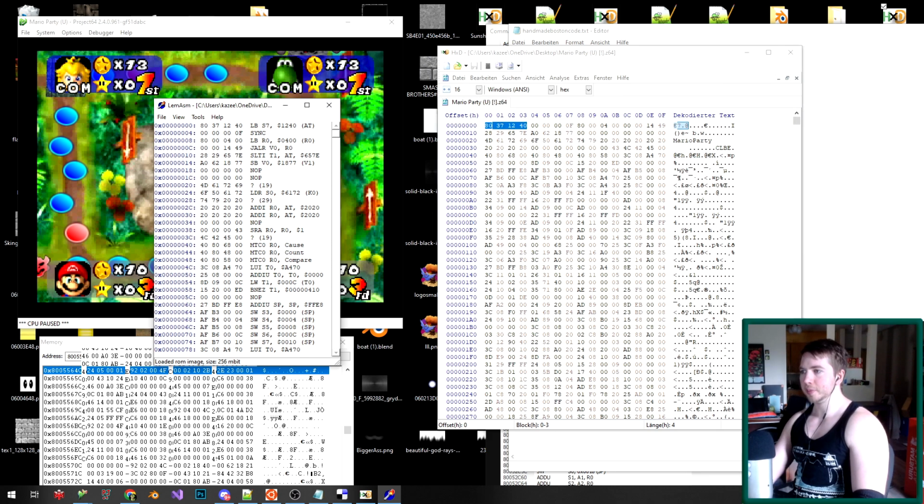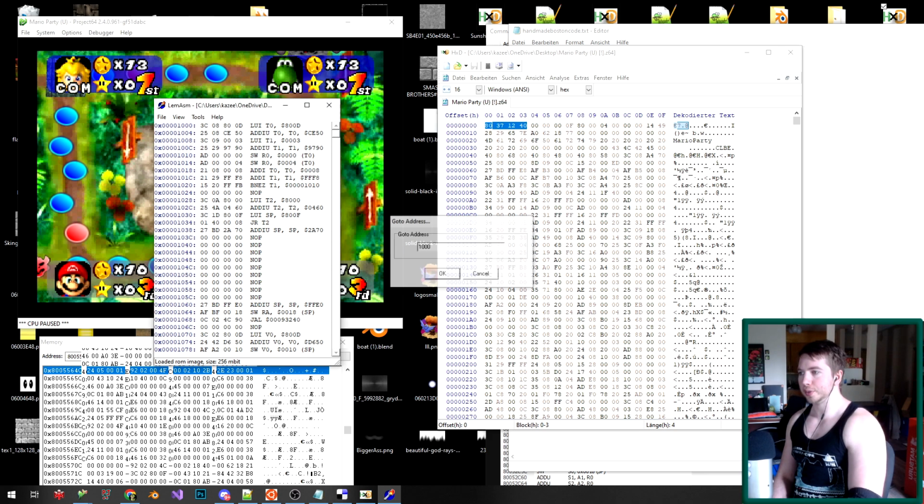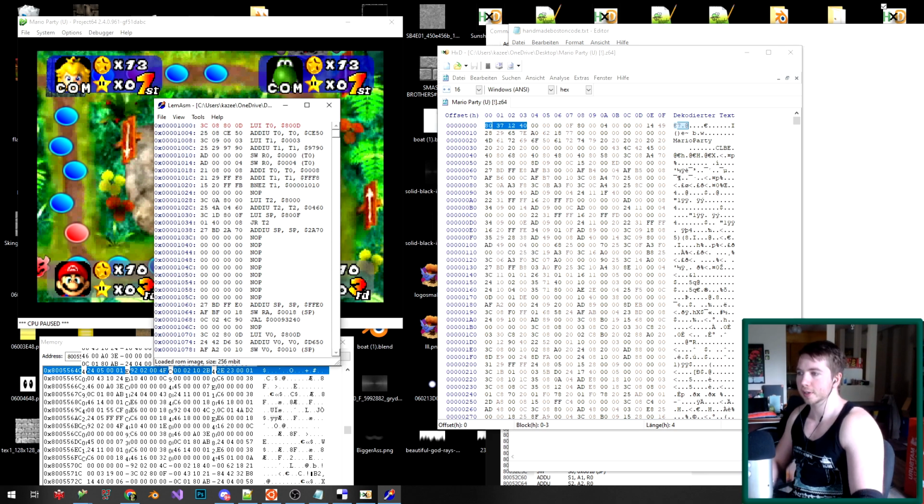Now every N64 game, when you boot it, jumps to whatever code is at the address 10000, which is right here. And if we want to load our own custom code, this is our best bet, because we know for sure that this is going to be a piece of code that will be reached. And if we can tell the N64 to load more data into memory at this point, then we could later use that additional data to add more code that will allow us to add more complex behavior without having to do any weird things like shortening assembly code, which can be a lot of work.